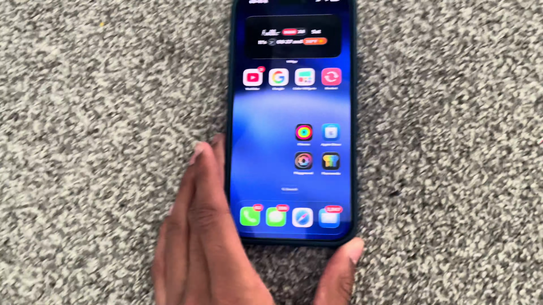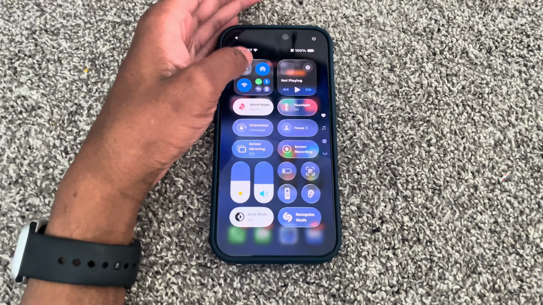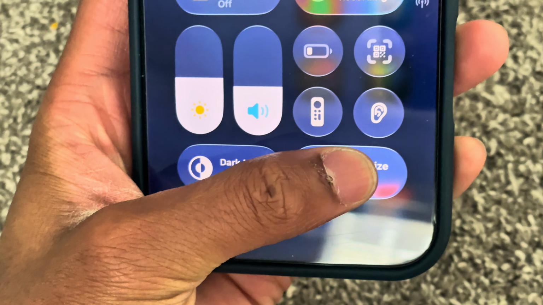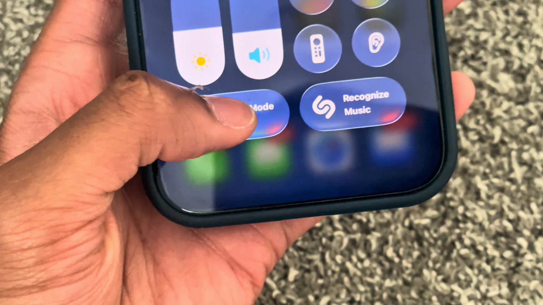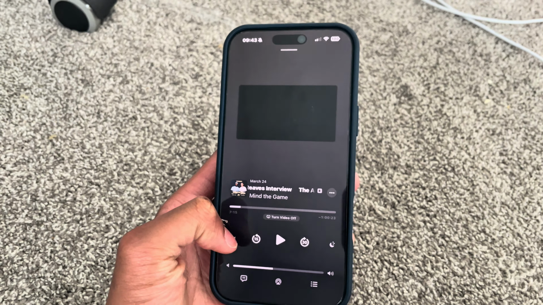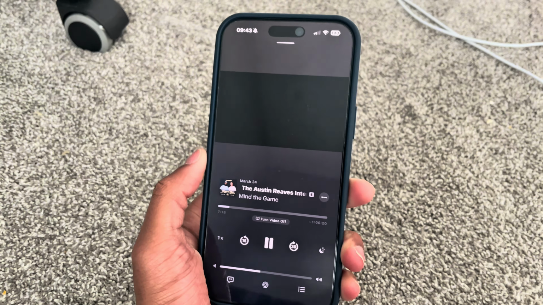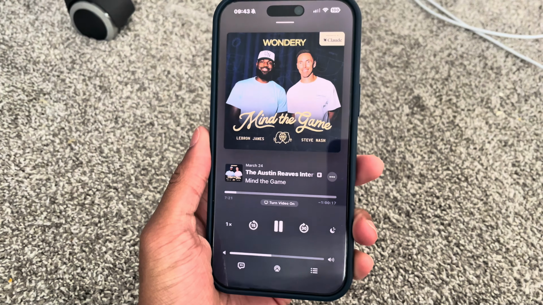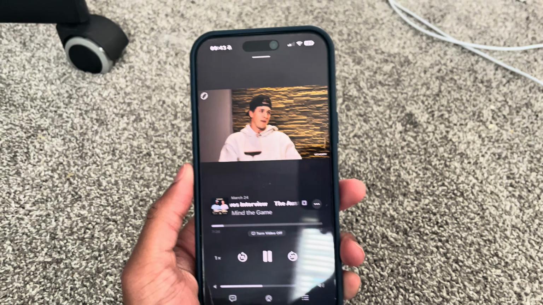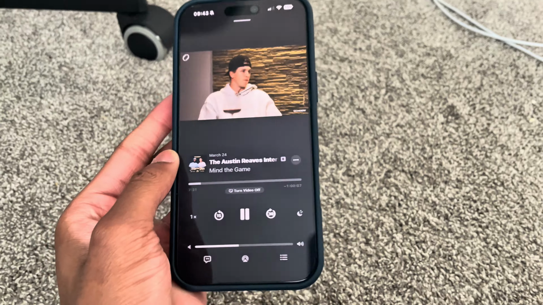If you use dark mode like me, then if you go to Wi-Fi and Bluetooth, it turns dark now. Before, it was light, I guess. With a video podcast, for example, if you're watching a video and you pause it, it will zoom out, and if you unpause, it will go bigger. This looks like before, and this is what it actually looks like if you pause it on the podcast's page.